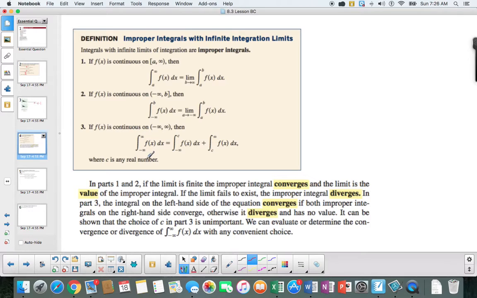When we have two limits that are improper, we separate it into two improper integrals where we're dealing with a constant at least on one of the limits of integration. And both of these must have a limit in order for this integral to converge or to have an answer. If either one does not have an answer or does not converge, we say the whole thing diverges.